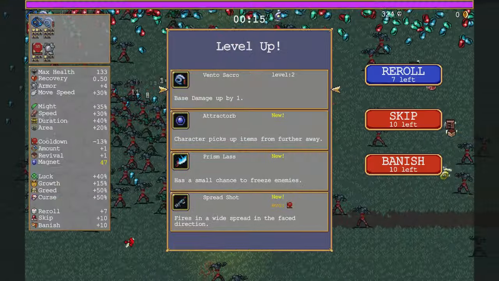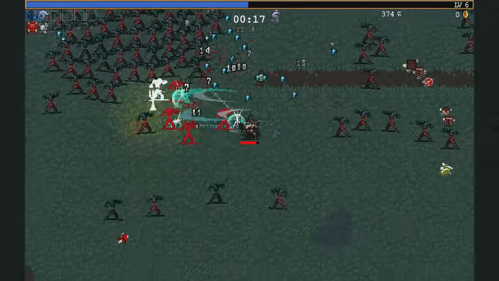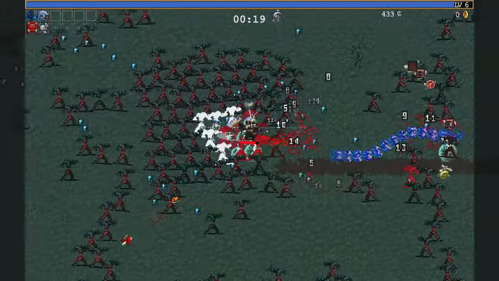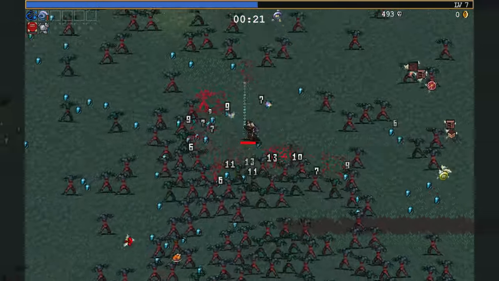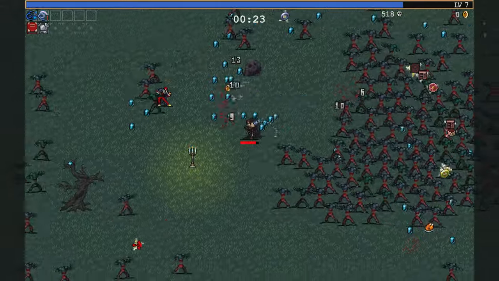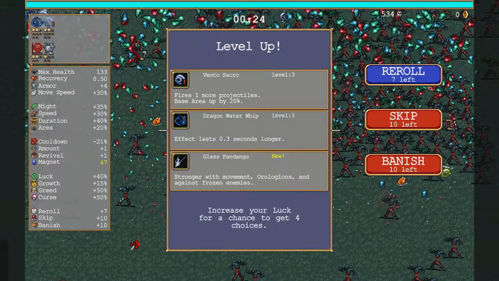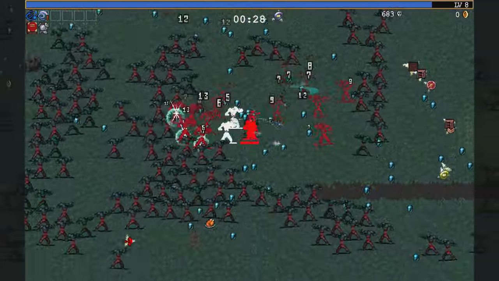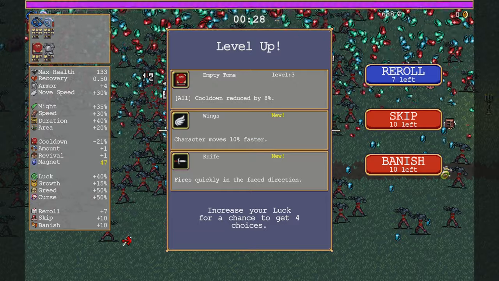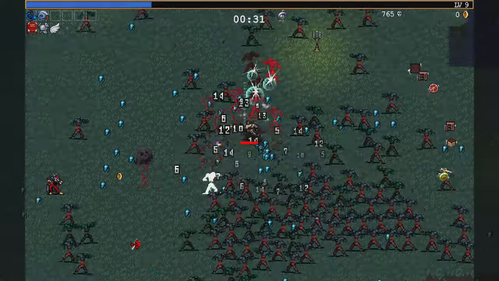Sort of fires only up. Means my lower clearance is going to be a pain. Empty tome, cause empty tome. And the Whip of Alchemy is unlocked. Effect lasts 3 seconds longer, or 0.3 seconds longer. Wow, that was a huge heal. No, I want wings. I do want wings to hurry through.